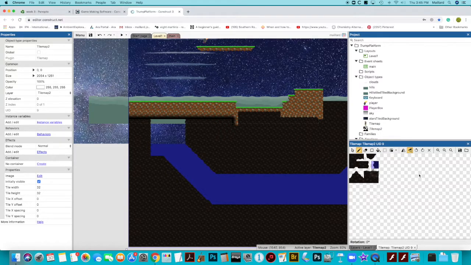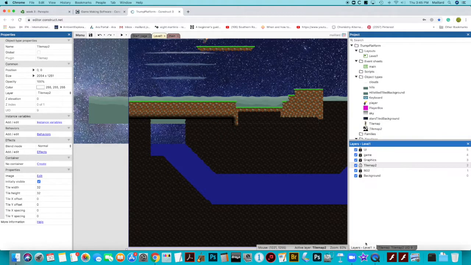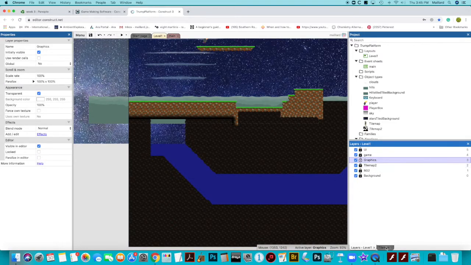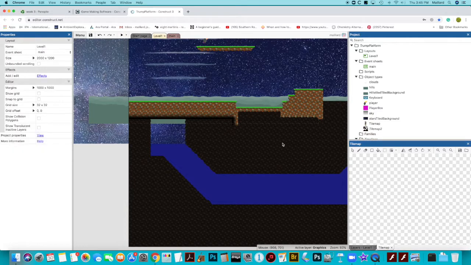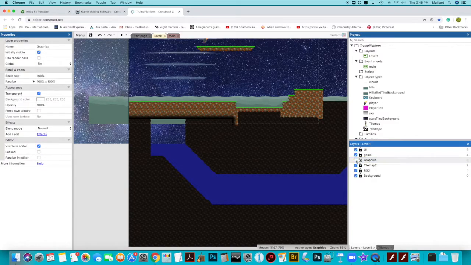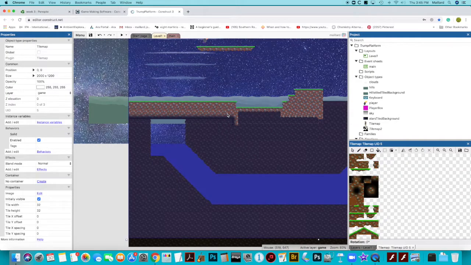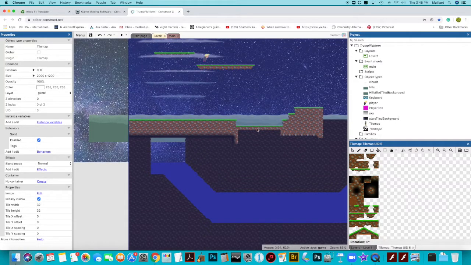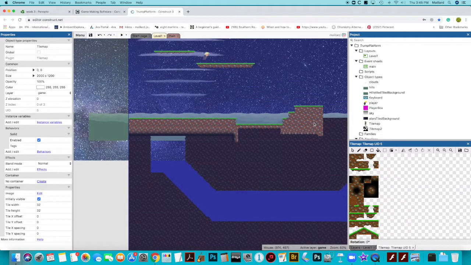Okay, in fact, right now, I want to clear this area as well. So what I'm going to do is go back to my layers, turn tile map 2 off, go to my graphics tile, click on tile map, go to my graphics. Oh, it's the game layer, pardon me. So we'll go to the game layer, tile map, and we're going to just get rid of this area and tidy some of this up. And then we're going to put a ramp in and a few other bits and pieces.